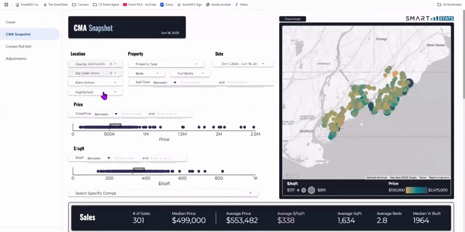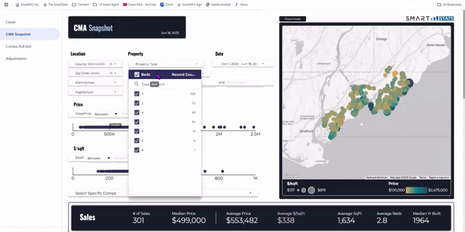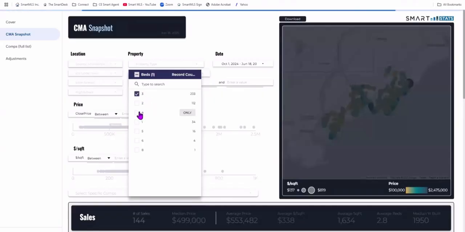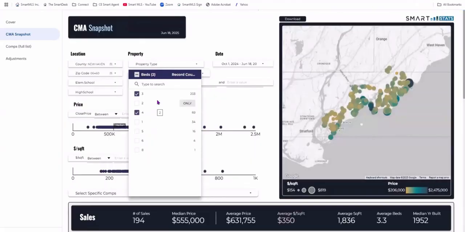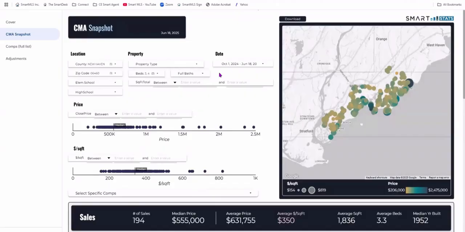And here you can see that I can narrow it down further. Number of bedrooms and maybe I want to uncheck everything. Maybe I just want, say, 3 to 4. They don't exactly go in order, do they? Let's say I just want 3 to 4 bedroom, okay? And whatever else I want to select, okay?